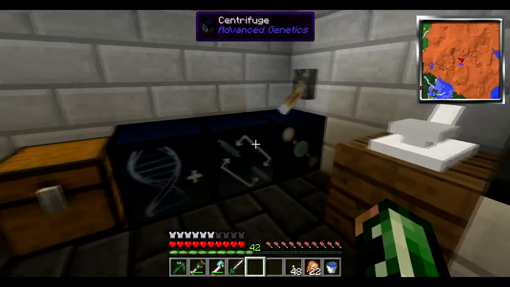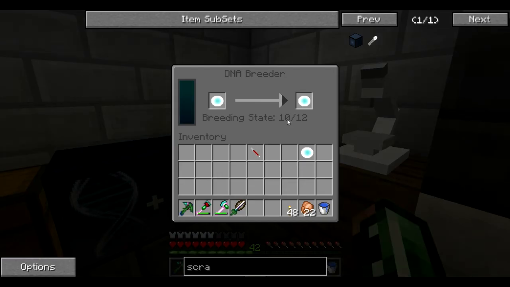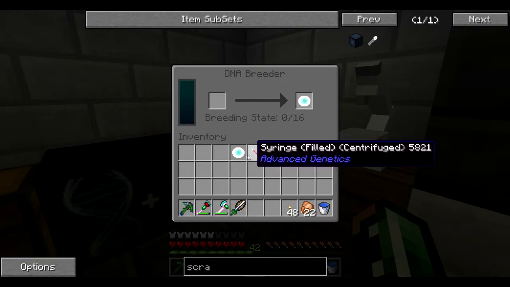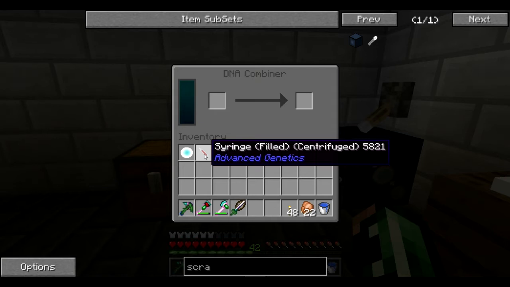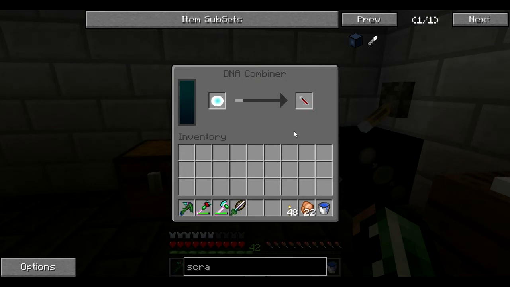We're getting close here, everybody. Okay, so it is centrifuged. Alright, so now we have the entirety of that. Okay, so now, if I'm right, we need to craft a combiner. Oh, okay. I was being dumb. So we put that there and then here.